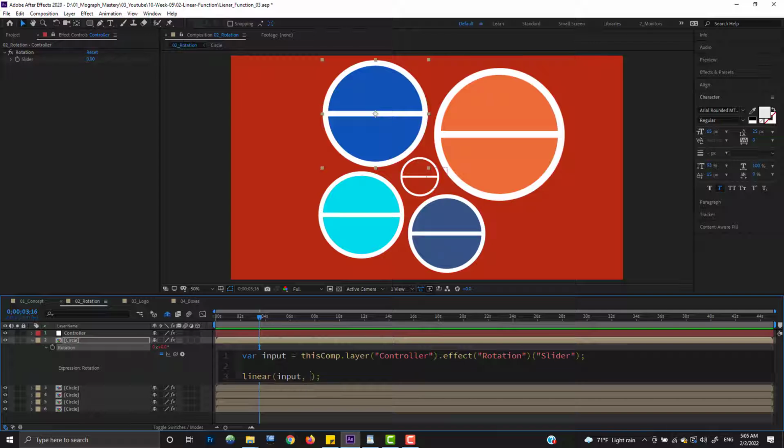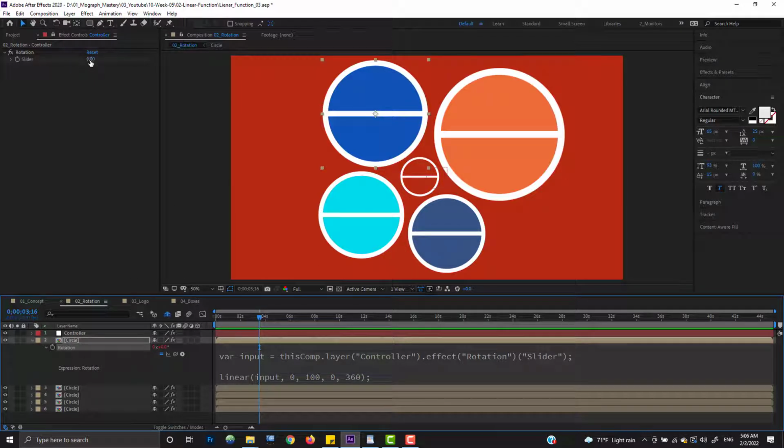The low end, we want to map the values between 0 and 100, right? The driver's low end and the driver's high end, 0 and 100. I want to rotate the circle. Circle should be at rotation 0 when the value of the slider is 0. When the value of the slider is at 100, the rotation should be 360. So it's one full rotation.